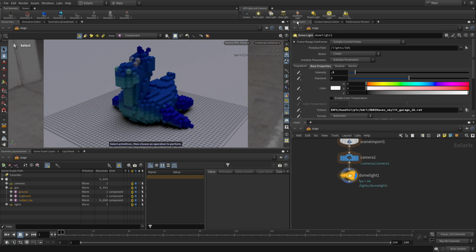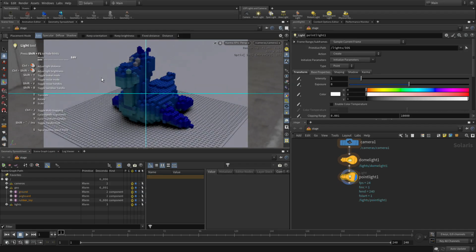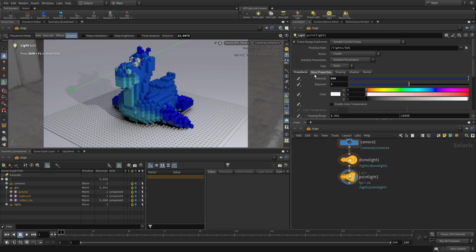So let's click on the point light tool. It shows us initially from the point light's point of view, which is not what we want. Let's go back to here and say cameras. We're going to go Shift F1 to hide those little hints. We're going to go shadow, and that will allow us to click here and then shift click here. And we probably want this to be maybe like 500. And now we start to see a bit of a shadow there. And if we shift select there, we can shorten the shadow a little bit. So these neat tools allow us to set up our lights right here in this view.